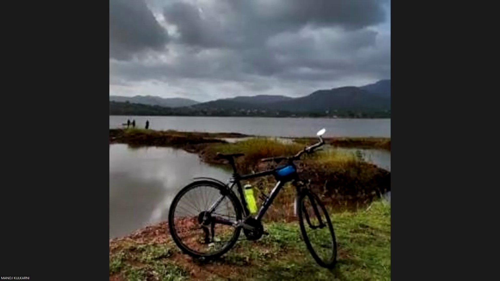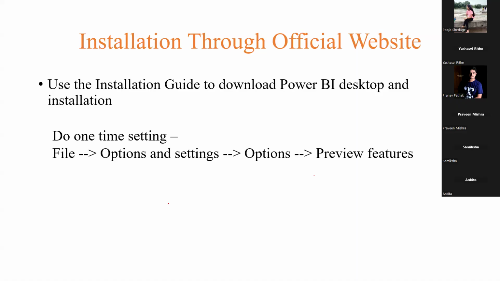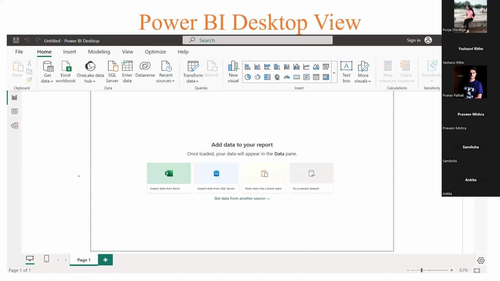Okay, great. Fine. I'm sharing my screen again. So once we install and open Power BI, the desktop version looks like this. You can see some options: File, Home, Insert, Modeling, View, Optimize, and Help. The view of Power BI is very similar to our Excel sheets, because both Microsoft Excel and Microsoft Power BI are products from the same organization. The view is something like this.